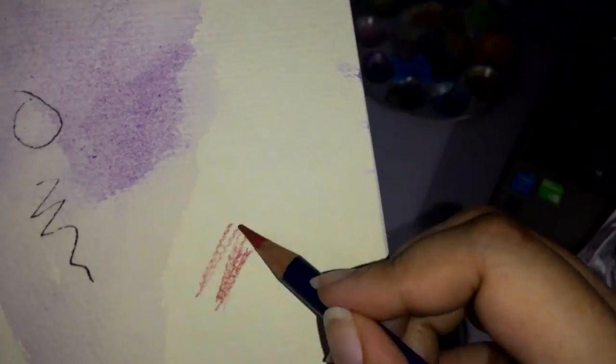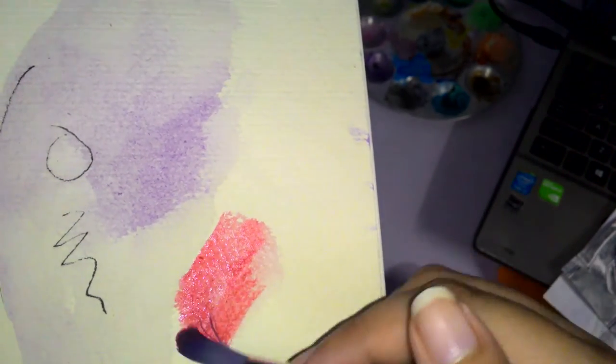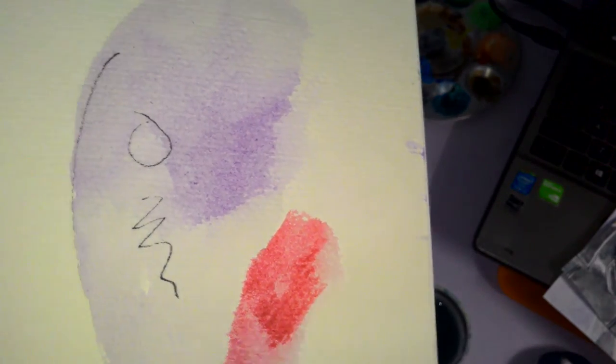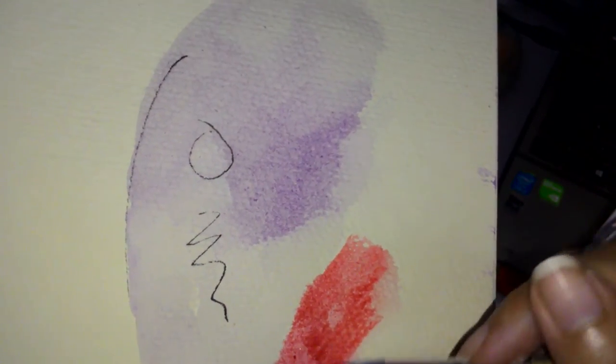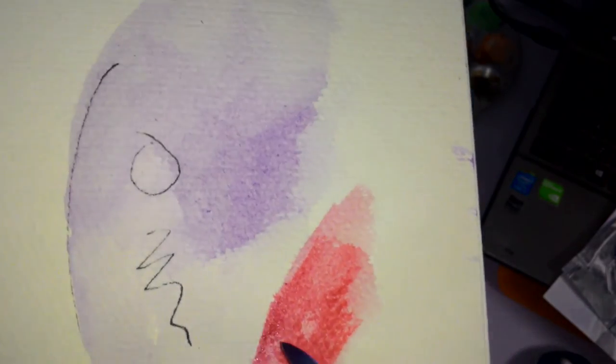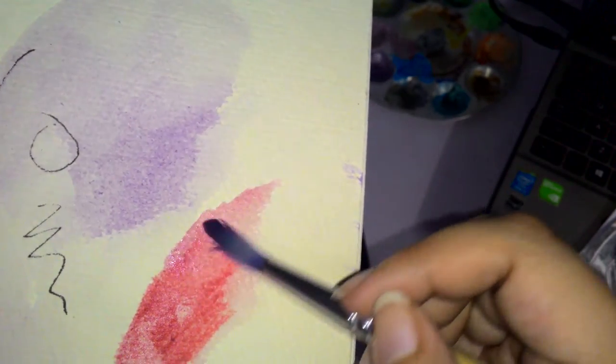Let's color it in and try to blend it out. It's doing okay so far, but now it's starting to not do so well. I'm trying to activate this area and blend it out, but no luck. Since it's ink, I don't really expect it to reactivate as well as watercolor, but you can see it's starting to bloom just a bit at the edges and it's not blending out. On an inked watercolor pad it would blend for some time.